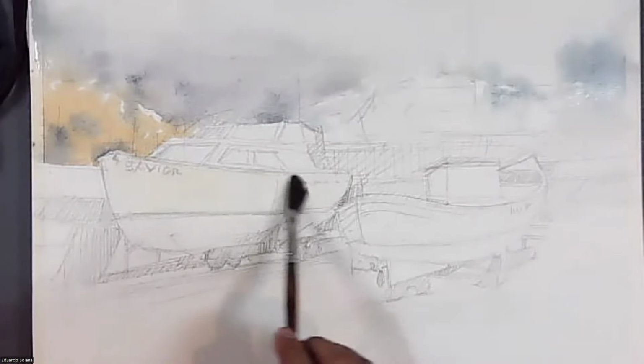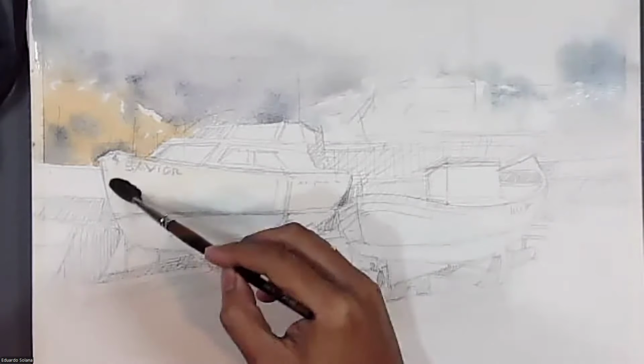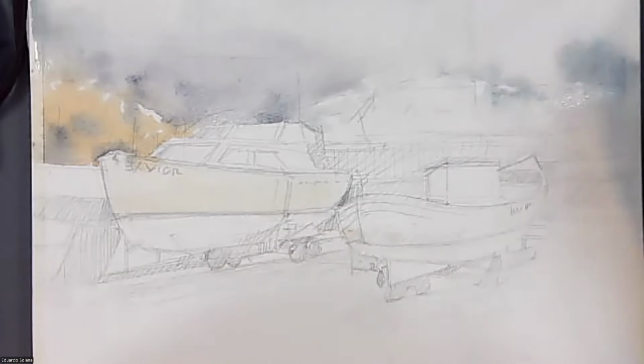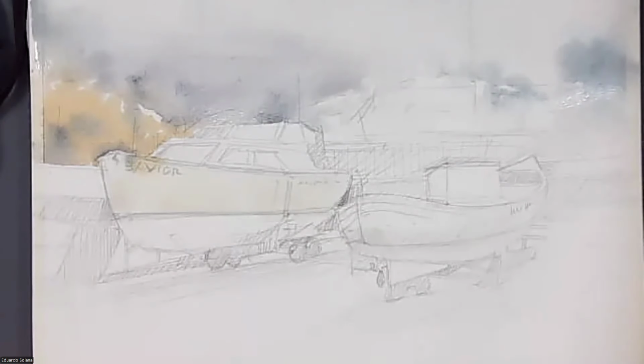If we're quiet, we're just mesmerized. That's all. It looks like you're mixing on paper. Is that correct? Yeah. So I'm using the yellow ochre right now.